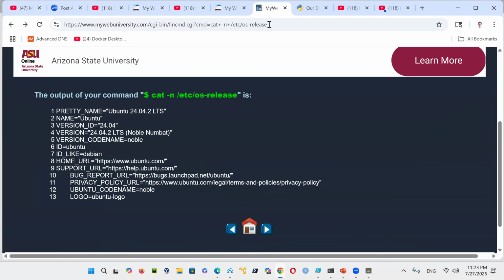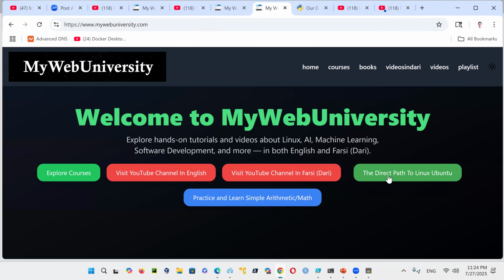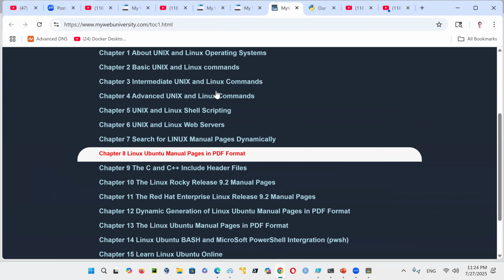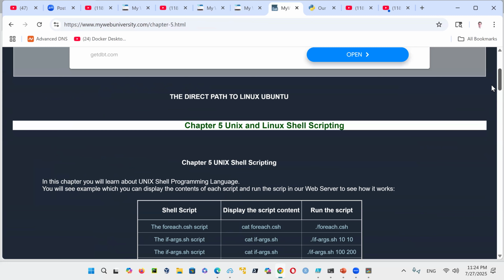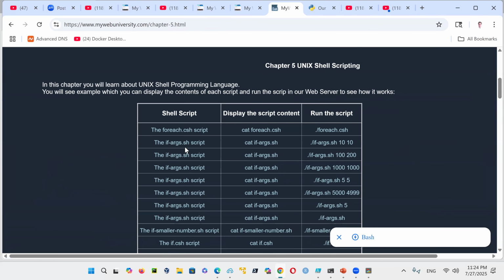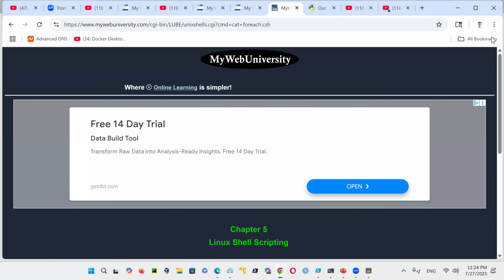And when you open a program like this, notice that I did it on multiple server locations. So if I go here on the main page and go to chapter 5, shell scripting, and I say, can I just run commands on this one? Yes, you can run these commands here.